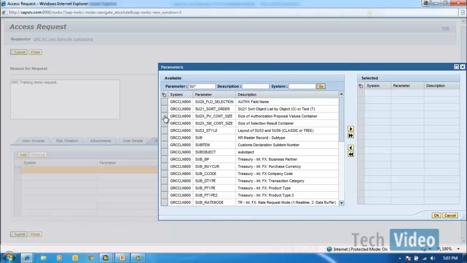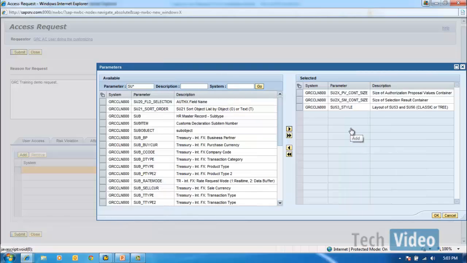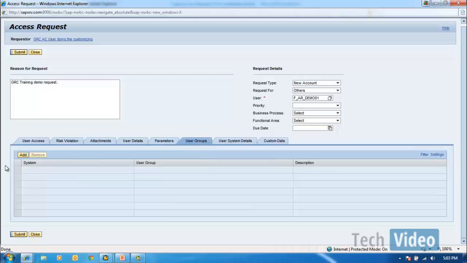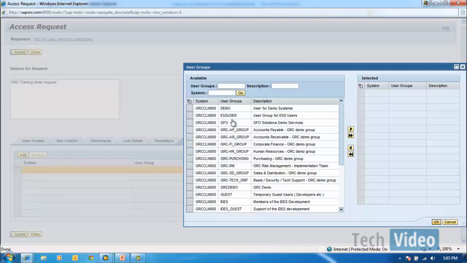Okay, and you can also specify the parameter values. Let's put some dummy value. Then we can define the user group, and this user group is not the actual user group in the logon data. This is a dummy user group. Actually, this is not used. Let's put some dummy user group here.